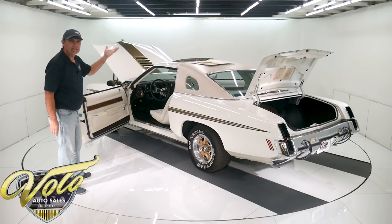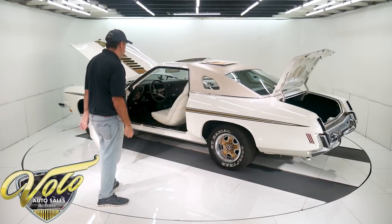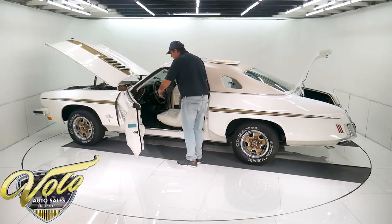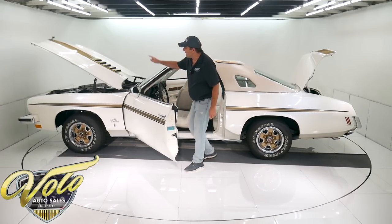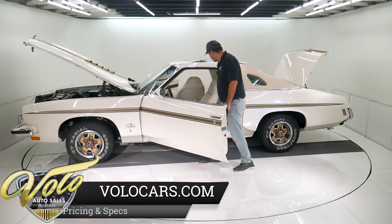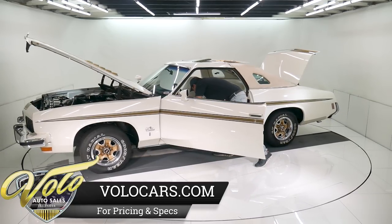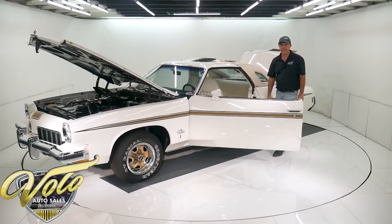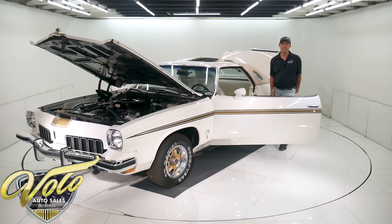The headliner is real nice — there's a little discoloring in the white headliner, but it's excellent. There are no holes, the visors are excellent. Door jams are real clean. This door panel is really nice. It does have an electric fan in front of the radiator — there's a switch under the dash if you're ever in a really hot day, parade, or whatever. The swivel seat is just a cool nifty feature at a car show — you leave it like that and people come over. Everyone that sees that says, why don't all cars have that?